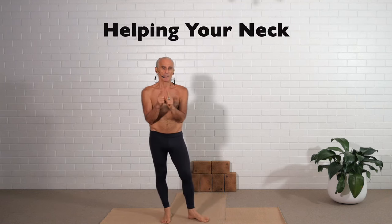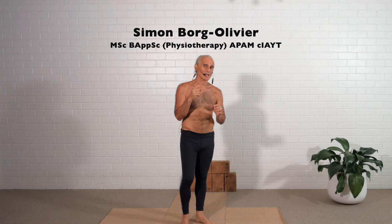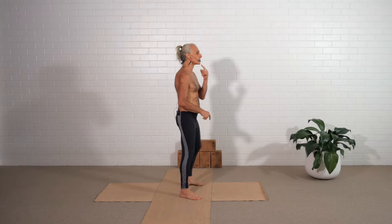Let's look at the neck. To make the neck work better, it's important to understand that the neck needs to be balanced. When you bring your head forward or backward, your neck should go in the opposite direction for optimal function. So if you bring your head down, move your neck backwards. If you bring your head up, move the throat forward.